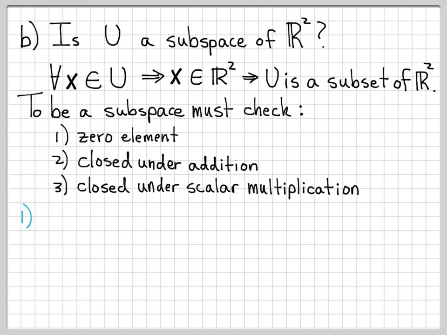So let's actually work through some of these to see if we can determine if u is actually a subspace or not. So the first one, is there a zero element present in the subset u? For this particular example, what that means is we need to see if the zero, zero vector is in u. Because remember what the zero element is.